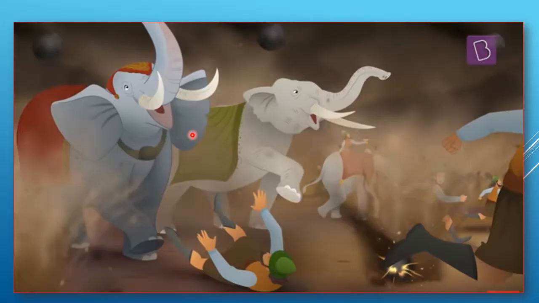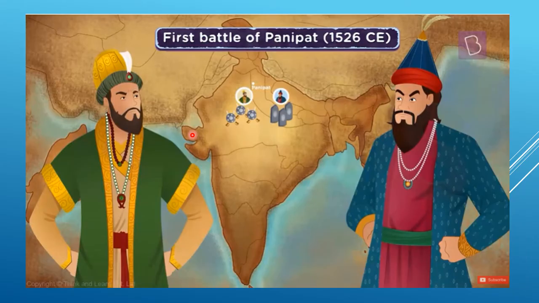Children, hearing the sound of gunpowder, the elephants could not bear this sound, so they started throwing over their riders, trampling over, and wanted to run away from the battlefield. And even the soldiers had never experienced this, and they were losing courage. So you can see how cleverly, with this kind of weapon that Babur used, he completely devastated Abraham Lodi's army. So now, with the first battle of Panipat in 1526, Babur defeated Abraham Lodi, and from here he laid the foundation of the Mughal Empire.